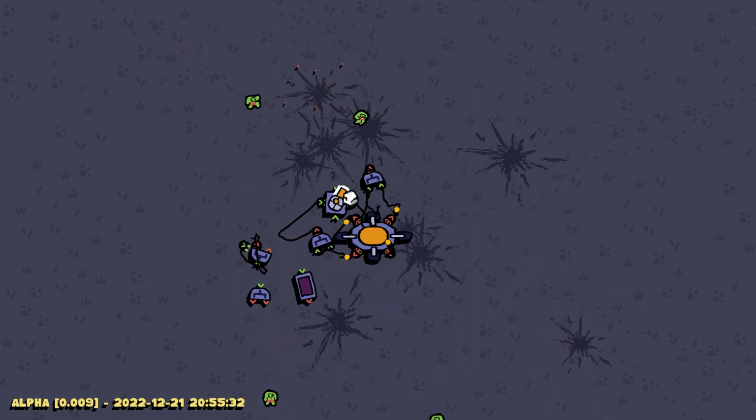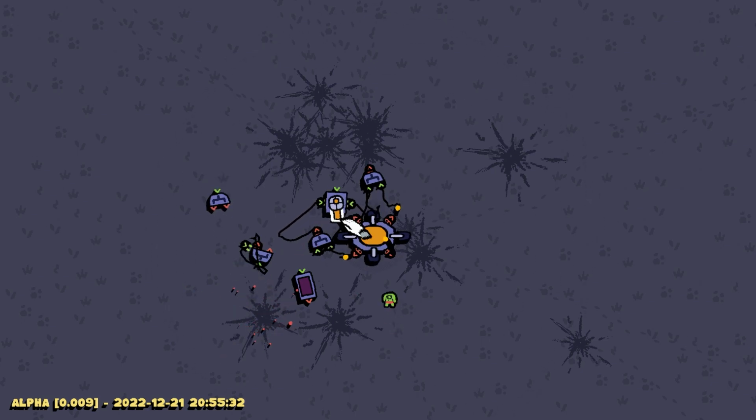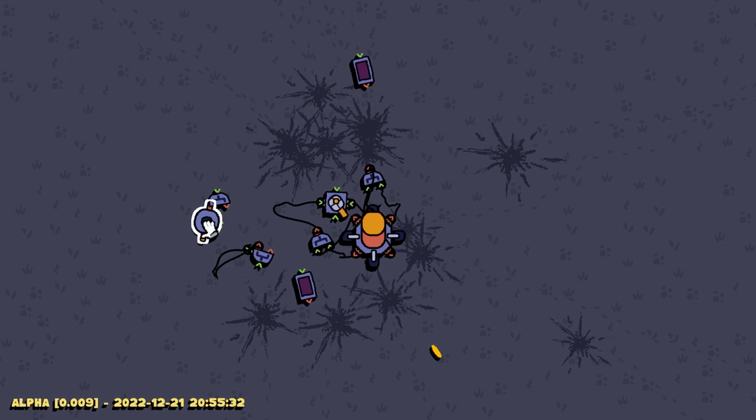Okay. No. There we go. There we go. Okay, let's go more power. And then let's start branching out a little bit. Let's start going for some cores. That's nice too. It's not the nicest of cores. It is the type of core that produces power. It's also only got 1 input, which is noteworthy. But that's okay.